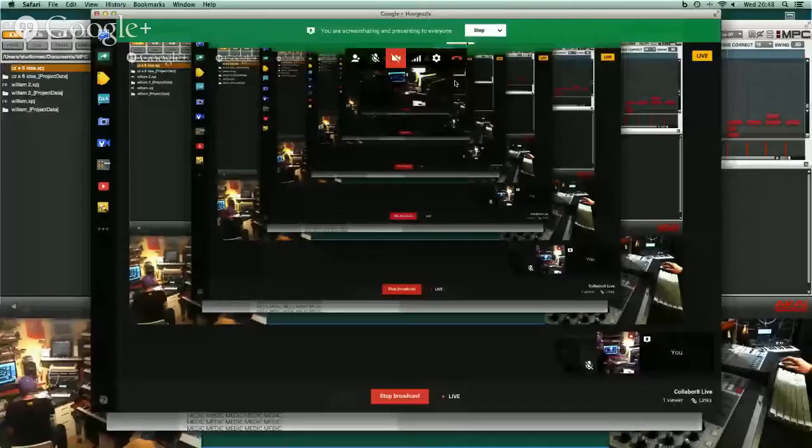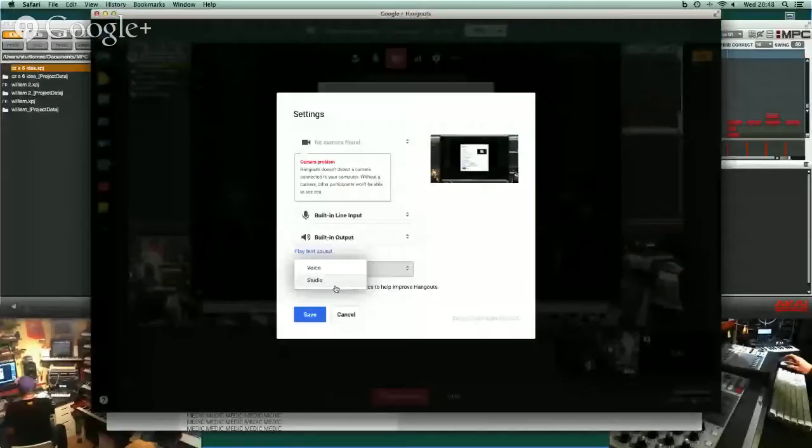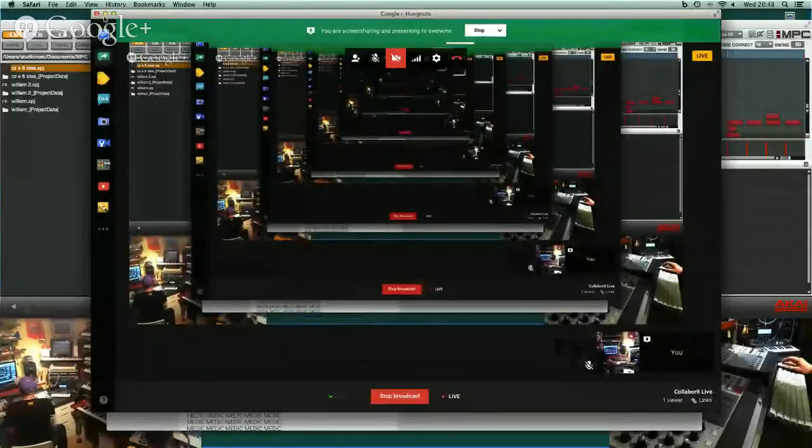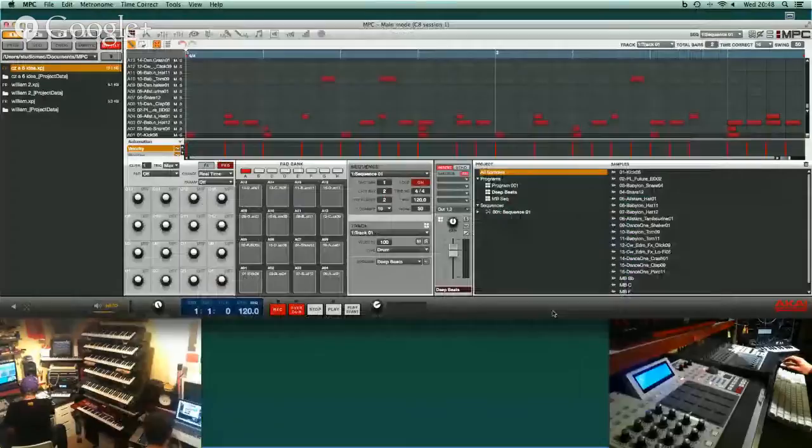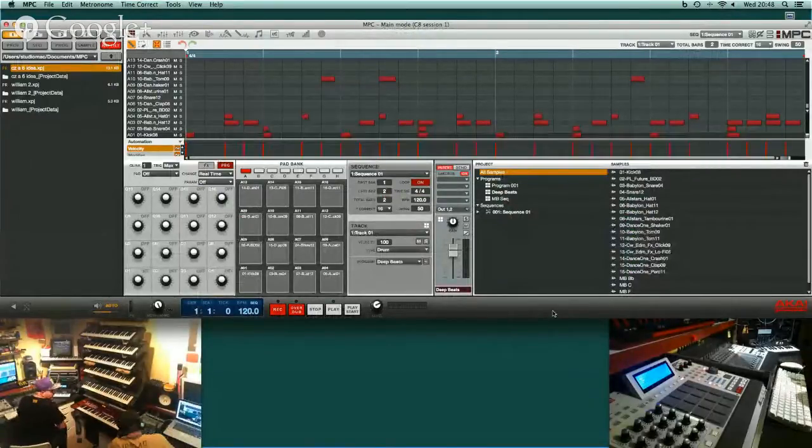Sound check, sound settings, and set the studio take. Alright, breaking my headphones. Right, now you should be able to hear. Can you hear now? I'm getting lines coming up and down there.